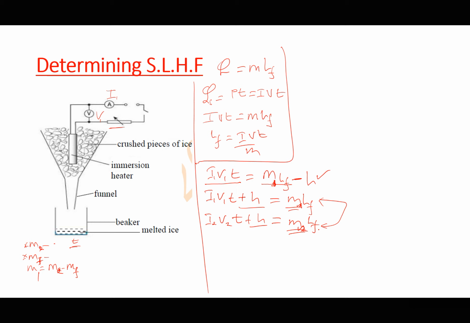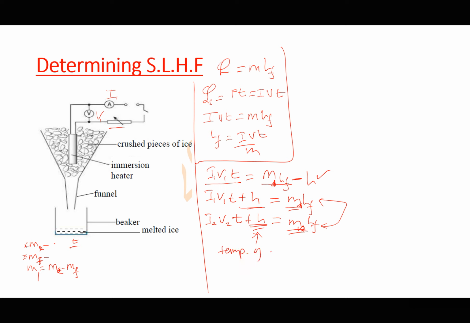Now, why do we use the same value of H? Because the temperature of the apparatus does not normally change. The temperature of the apparatus does not change, so heat exchange with the surrounding is considered to remain uniform. I want people to note that. Why can't we say H1 and H2? The temperature of the apparatus does not change.